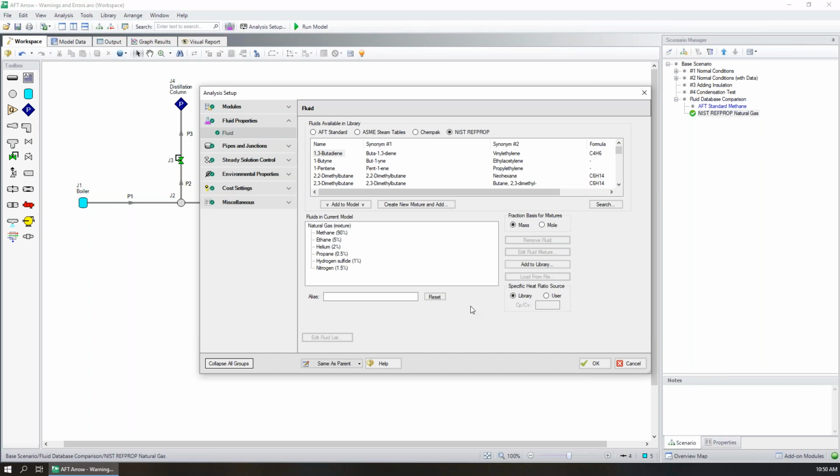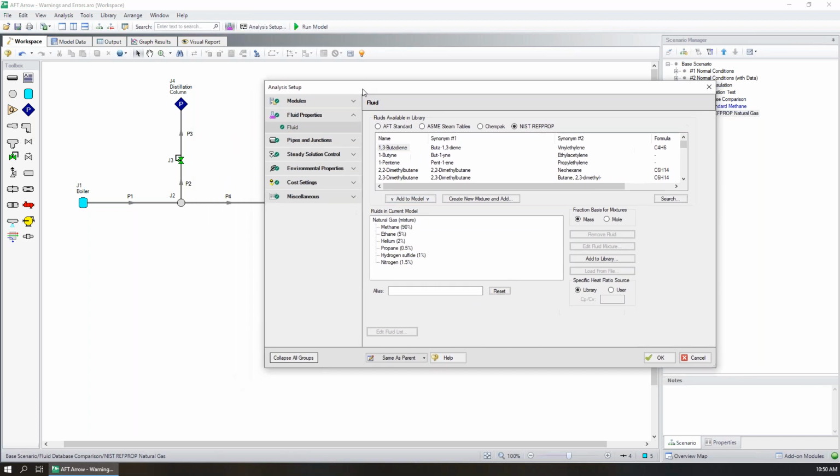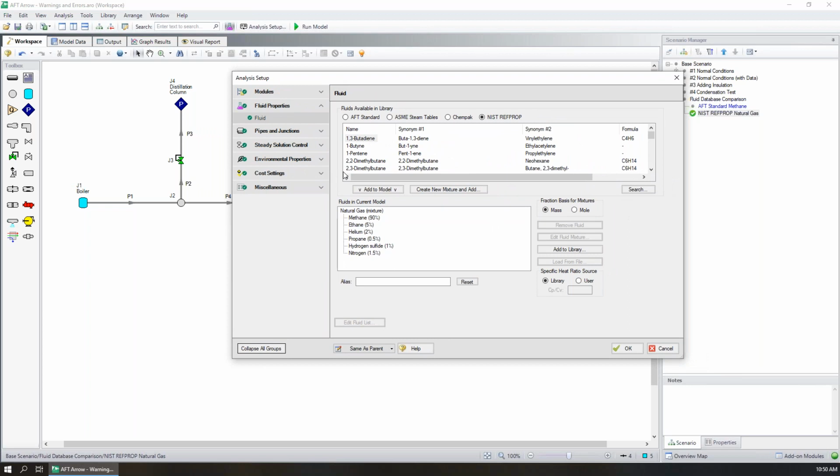Here, remember, we're looking at iteration history. So how can we see where in the model it's failing? In this case, I wouldn't worry about it. It wouldn't surprise me that something with many more components is taking much longer to run than something with just methane, and especially between AFT standard and, I guess, a more complex fluid database. But we can still use this as our example to track these iterations.